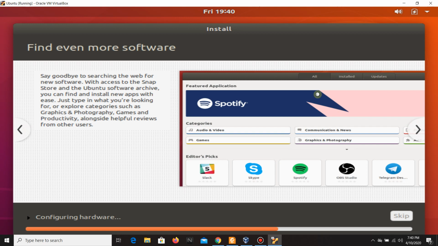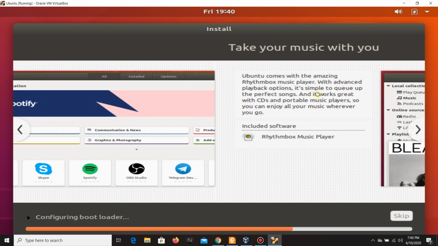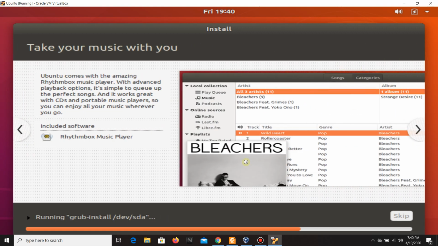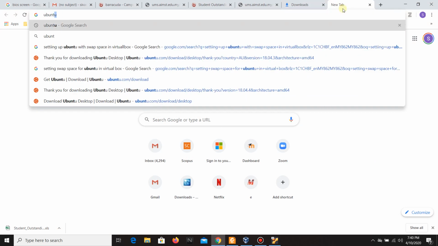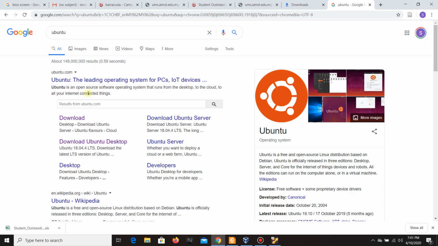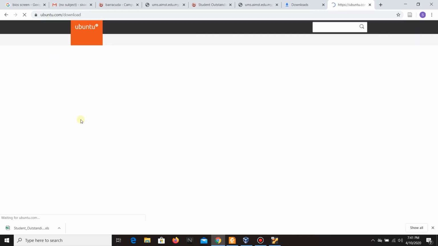Okay, while waiting, for those of you, just now I was showing you how to add the Ubuntu ISO image disk file. For those of you who are not familiar with what it is, it is basically this. You go to your browser. Remember, you went to Ubuntu the day I showed you all, and you click on downloads.